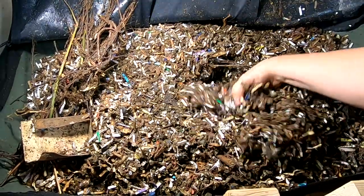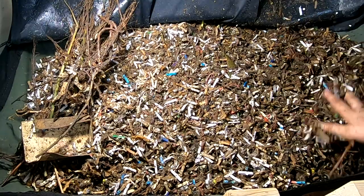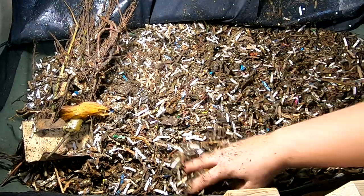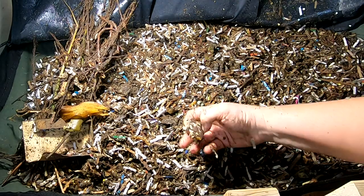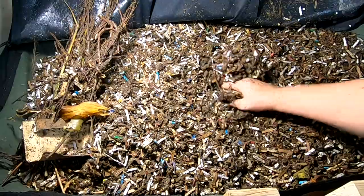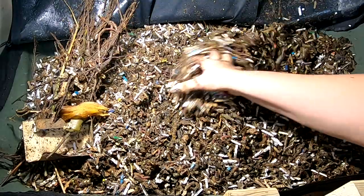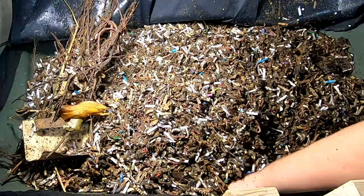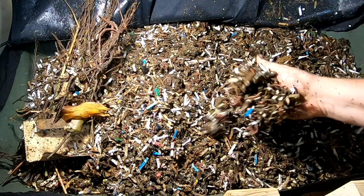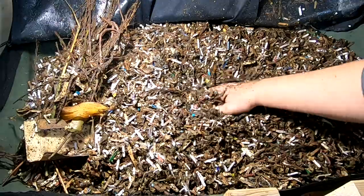That takes a little while, and since I use cardboard Amazon boxes - I have a shredder that does the big thick Amazon boxes - that does take a little bit longer to break down even though I pre-do my bedding. I can put a link to the bedding video in here for you. The bedding is not just straight paper most of the time - it is paper, cardboard, coconut coir. I do put a little kelp meal in there as well as some grit with water and molasses, and I usually let it age for a week or two before I try and use it, so that the microbes have had a little bit of a start.